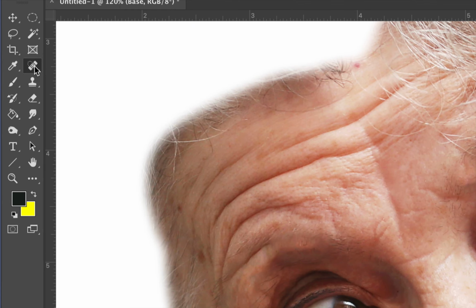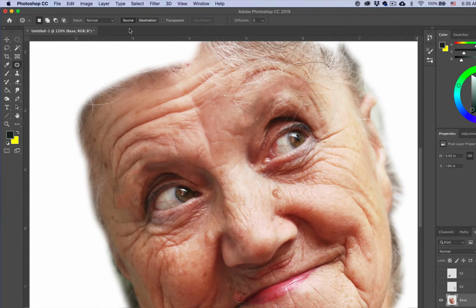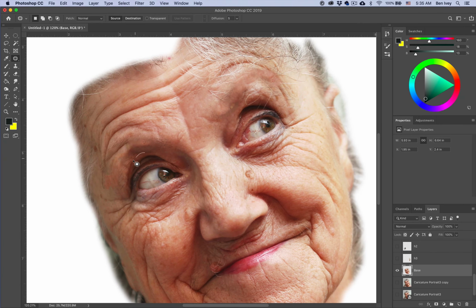If you have a larger area, this is where I like to use the patch tool. And with the patch tool selected up at the very top, do make sure you're working in normal mode, selection mode, and have the source selected for this one. With this, now I can go in and select the eyeball. When I click and drag, I want to try to find some area or patch of skin that kind of matches the area that's in there. When I let go, it'll blend it in and give me a little bit better results. Now I may need to go in and make another selection if I think there's some part that's a little bit too pronounced. And let it blend in with this.